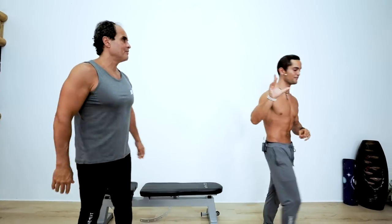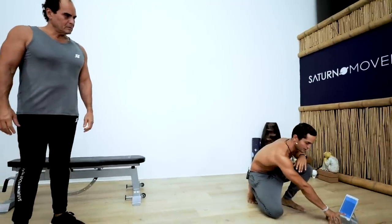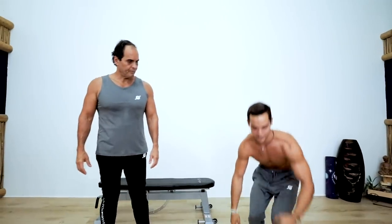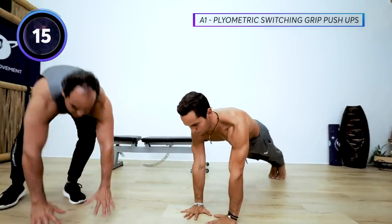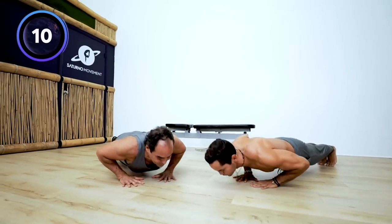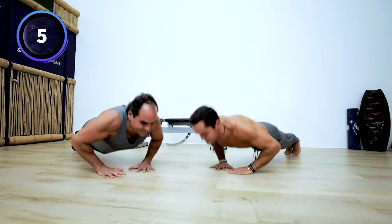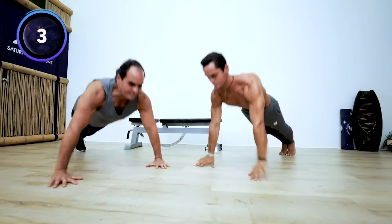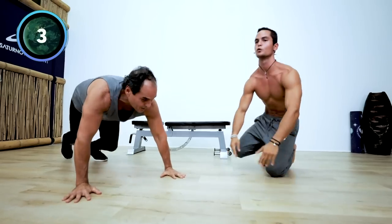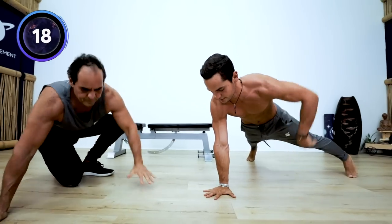We're going to begin in 5 seconds from the moment that I press the button. Remember, we begin with plyometric close to wide push-ups. So 3, 2, 1, let's go. Remember to control the negative. Explode as fast as you can going up. And breathe. And break, 5 seconds only. Get ready for one arm push-up or modifications towards that. Right hand, and let's go.